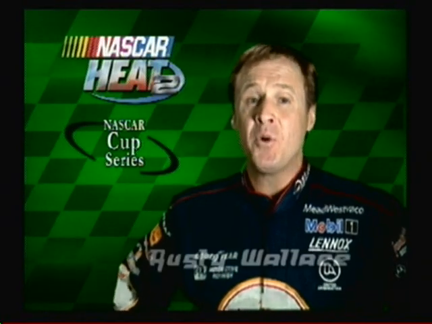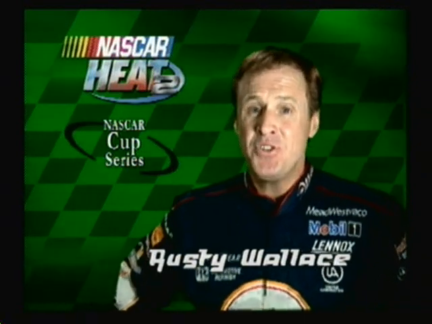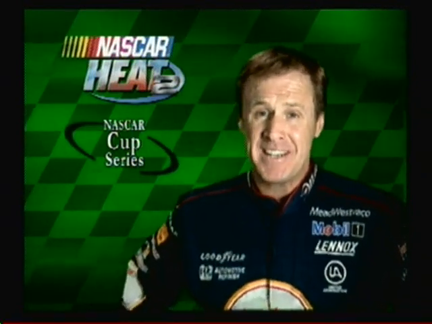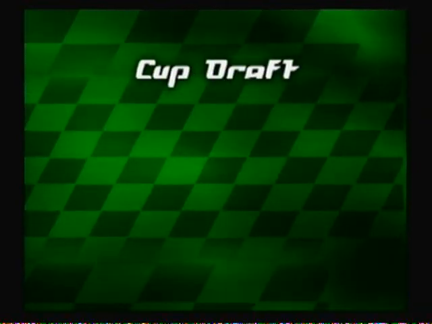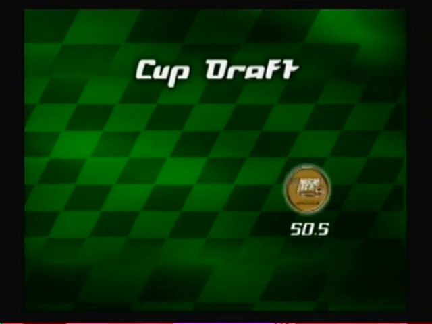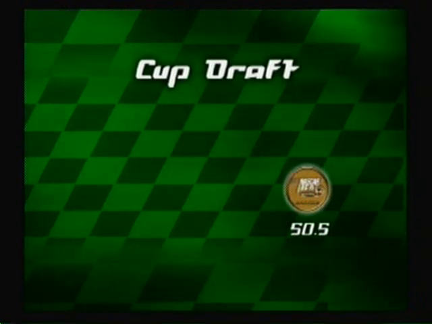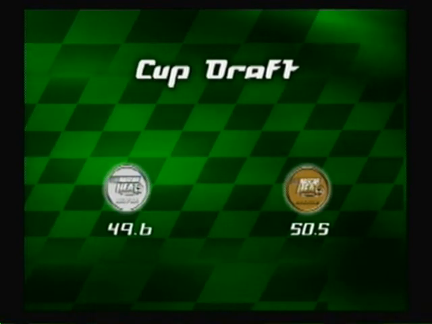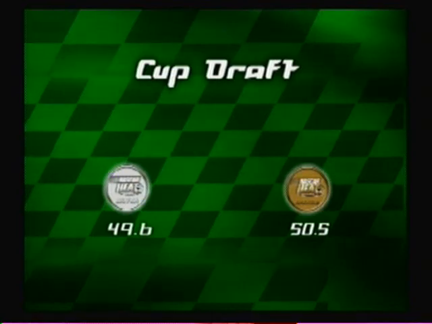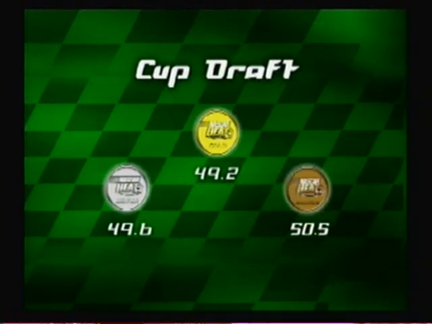Drafting has become one of the more important aspects of NASCAR Winston Cup racing. For this challenge, we're going to put you on the track for a little practice session at Talladega. You need to stay in the draft of Ryan Newman and cross the line in under 50.5 seconds to take the bronze. It may take a bit of practice, but once you master this technique, you'll be a powerful force on any superspeedway. Breaking 49.6 seconds will earn you the silver. And to prove that you're the master of the plate tracks, follow Ryan to the flag in under 49.2 seconds.